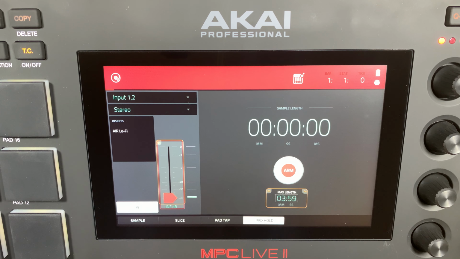available here. You've got sample, which is you're just recording in, basically like a recording device. Slice, that's my favorite. So it's non-destructive, and basically what happens is when you're recording the sample in, you can hit the pad. You can hit any pad at any point, so it can be just the first one over and over. You can do it in order, whatever you want. That will set slice marks, and they're non-destructive, so you can go in later and edit all the positions of those and everything.